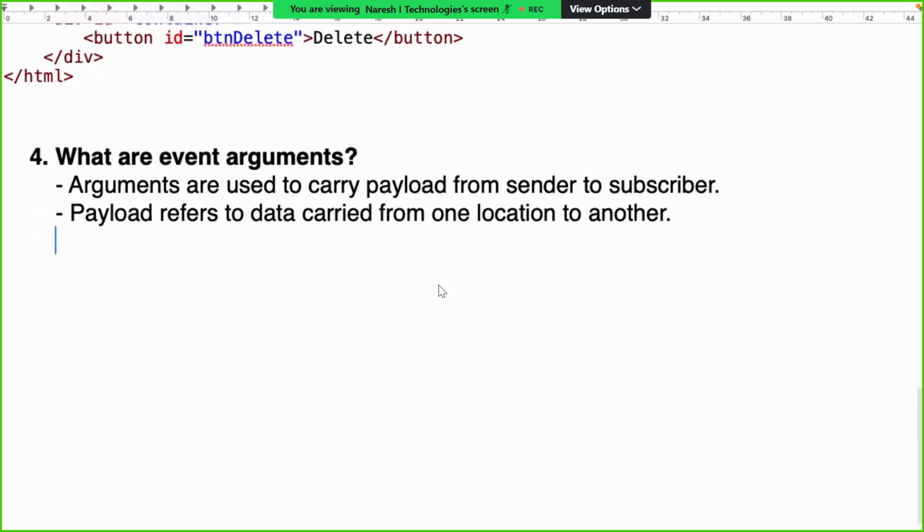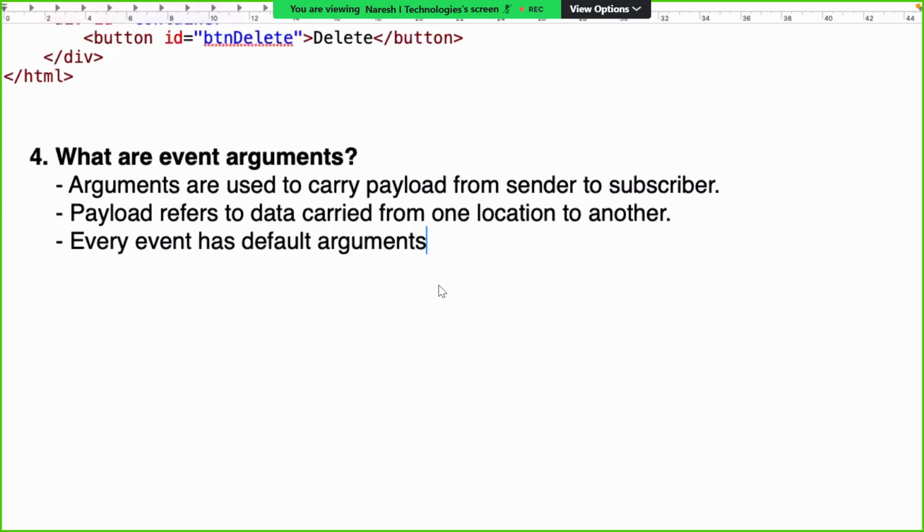So here, this is very important. What are the arguments available actually? Every event has default arguments.